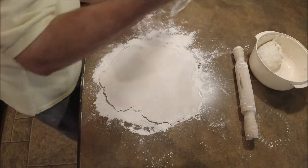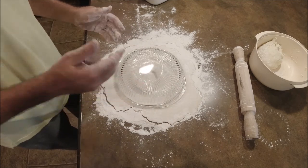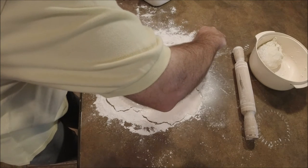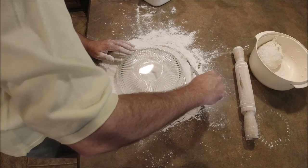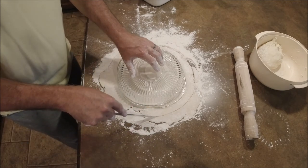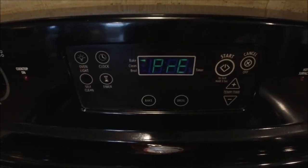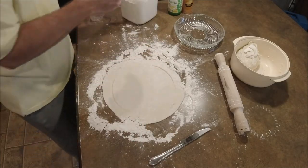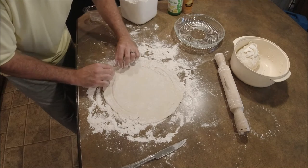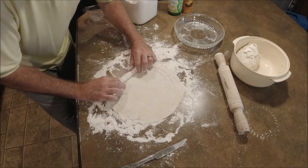I think I have this big enough. Lay whatever you're going to put it in on there, like so. Take you a knife, flour, and cut it all an inch or two bigger than the plate you're putting it in, the pie plate. All right, we're going to keep that. Now we want to roll this pie crust up. We want to just roll this up, as tight as you can.